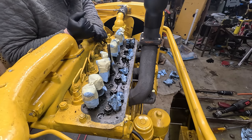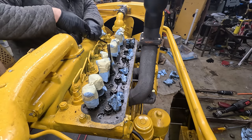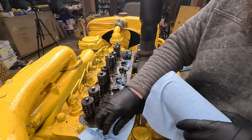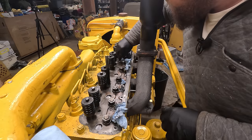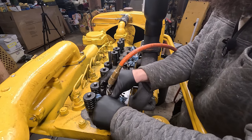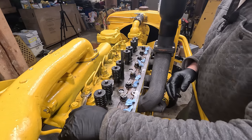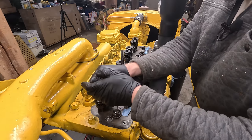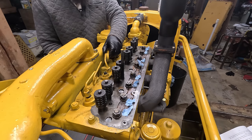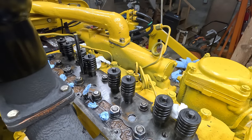Good news is I only have to do this once, because if I have to replace the head gasket, the new gasket is going to be not this stuck. These are going to end up being in my way. So I'm going to back all these off and then torque everything down.